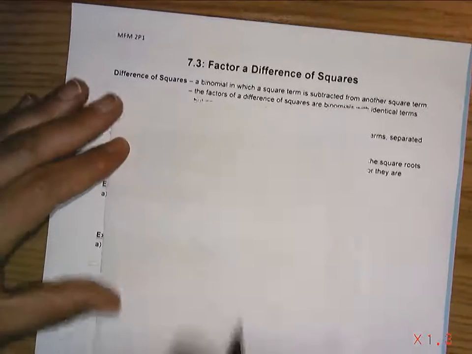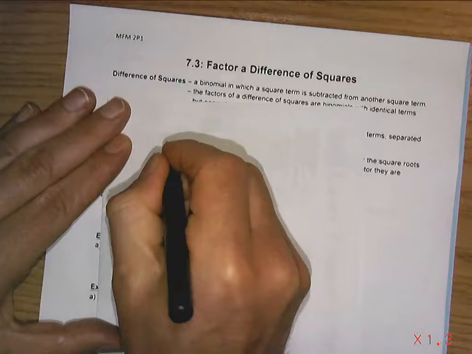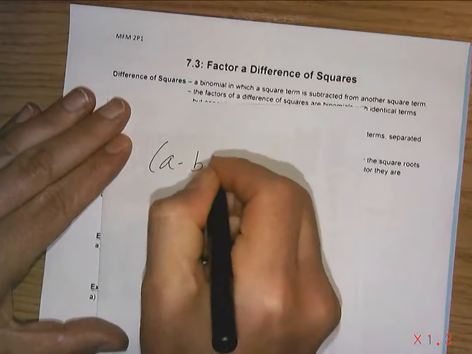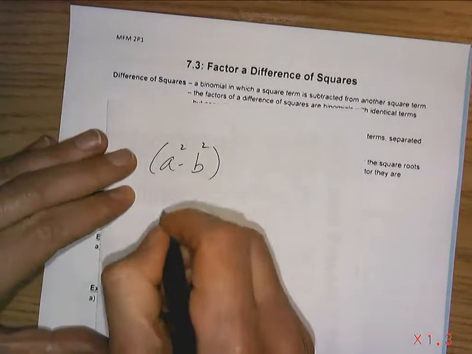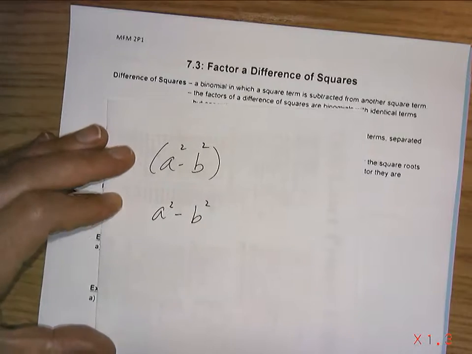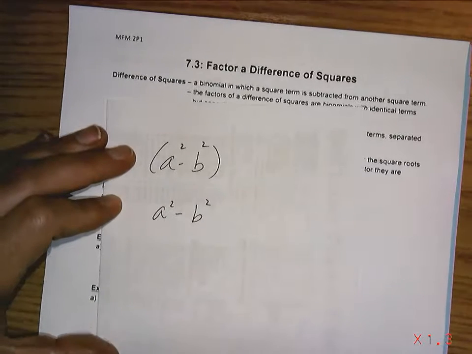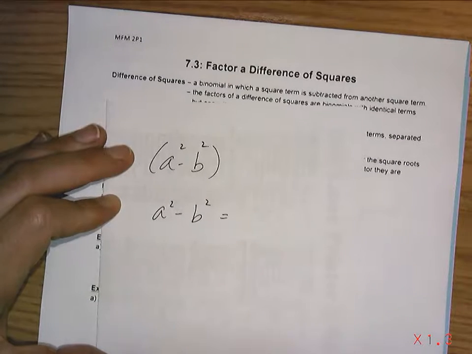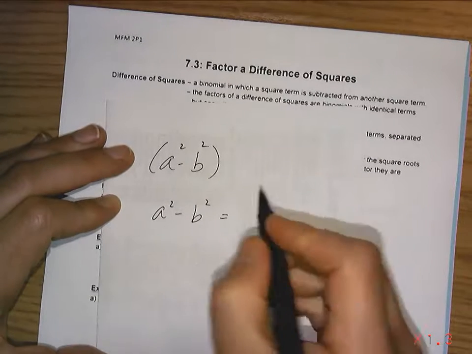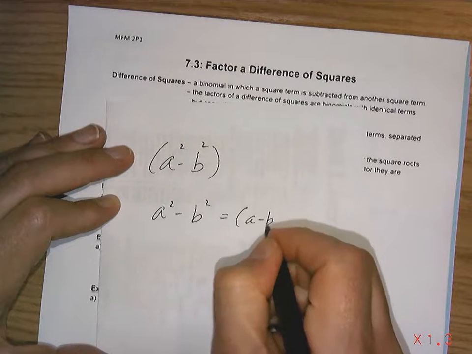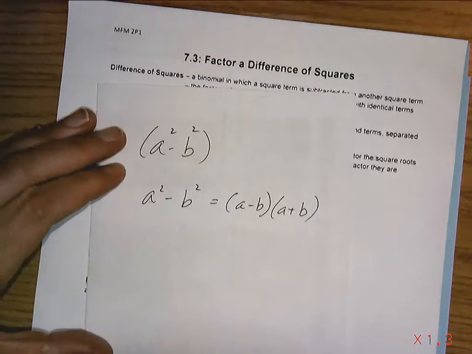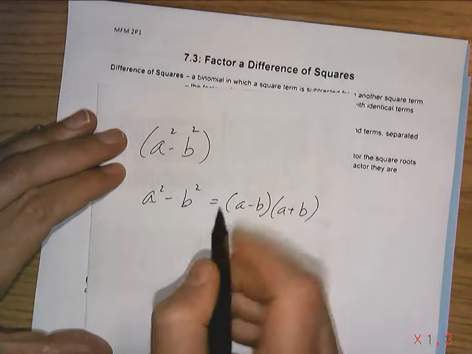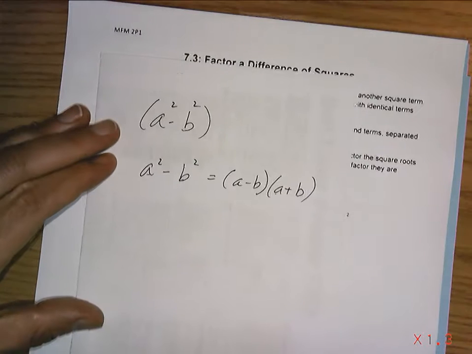Now, I'm going to tell you just a reality of the situation. A difference of squares, and I put it inside brackets for some unknown reason, means the same thing. A difference of squares can be factored. Now remember what we said about factoring. That's when we're going to break it up into 2 multiples. It can be factored into 2 binomials. So this difference of squares can factor into these 2 binomials.